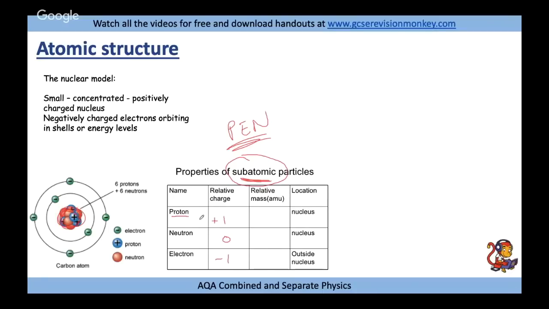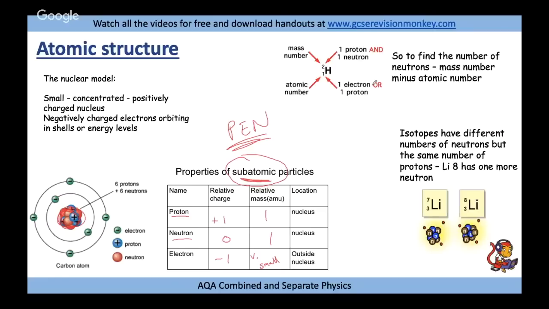So what's in the nucleus? Proton has a mass of 1, neutron has a mass of 1, electron very small. Okay, we have here our symbol from the periodic table. This is the same as in chemistry, this part of the topic. Our top number is our mass number. That's our total, protons and neutrons. Bottom number is just the atomic number. That's just the number of protons, which also happens to be the same as the number of electrons.